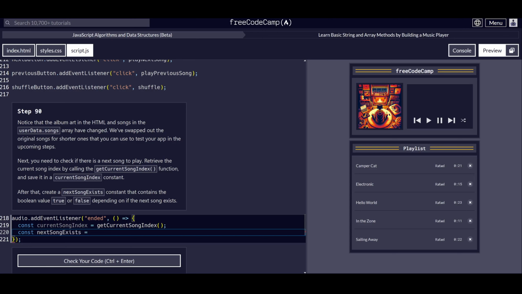I'm gonna use ternary. If it's true, then true. Okay, so next song.